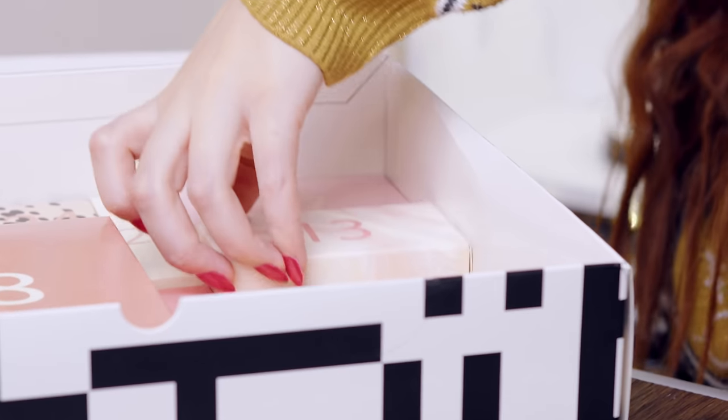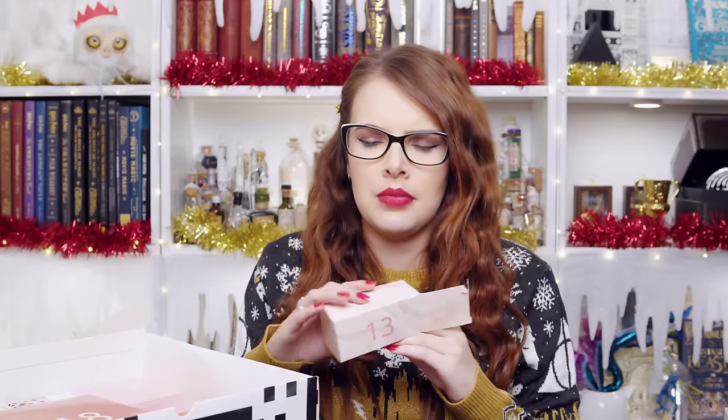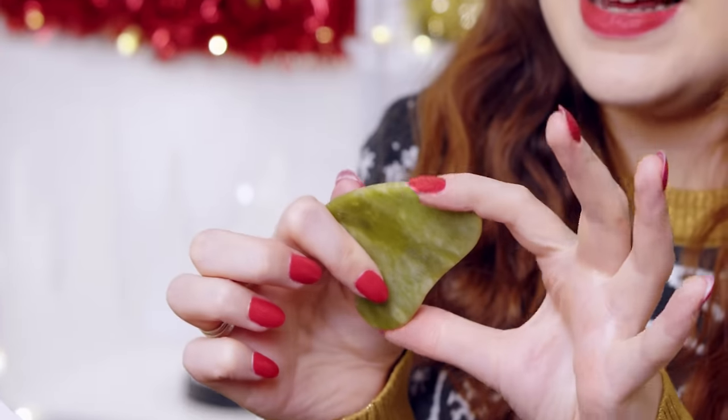Number thirteen — I think I have one of these already from a subscription box. This one's better because it's actually made out of stone. It's a face massager thing — you use it when you put your serums on to massage into the skin. I'm not a beauty skincare professional, but I know it helps get everything absorbed. This is by Psychic Sisters. It feels really cooling on the face because it's made out of stone — it feels very nice.